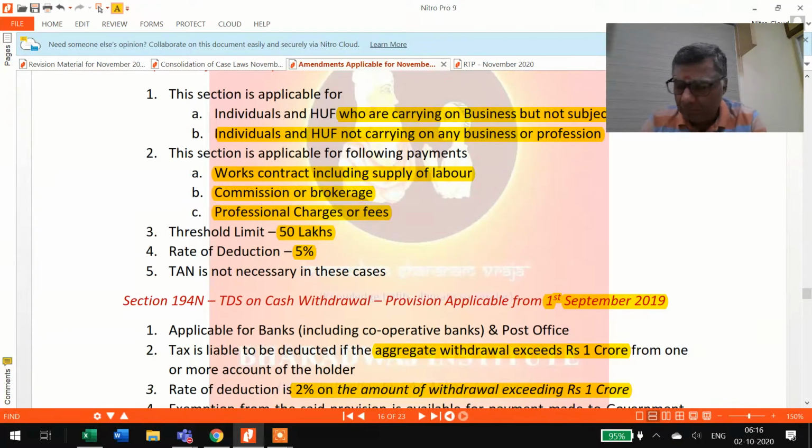Sir, I have a doubt. Go ahead with your doubt. Sir, under 194 N, it's given that only if more than 1 crore is withdrawn, then on that excess, 2% applies. So if you have withdrawn before September, will even that be considered? I'll take this doubt when I'm answering the questions. I have included questions for that, and I'll provide you the clarity. Okay, sir, thank you, sir.